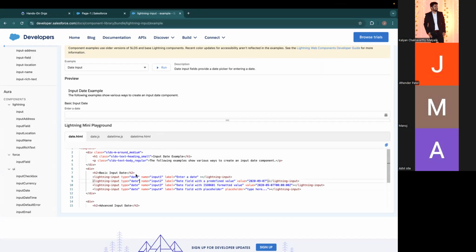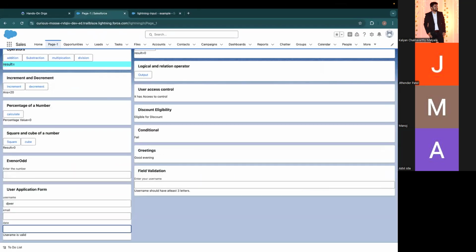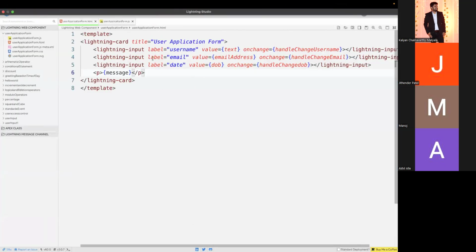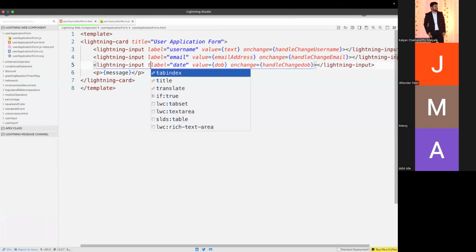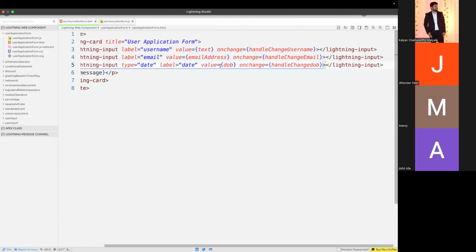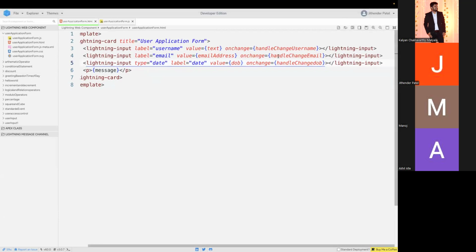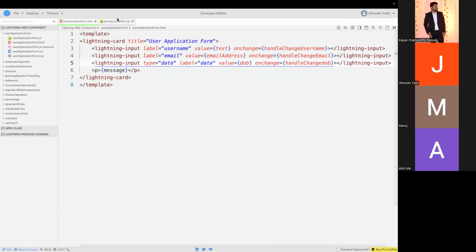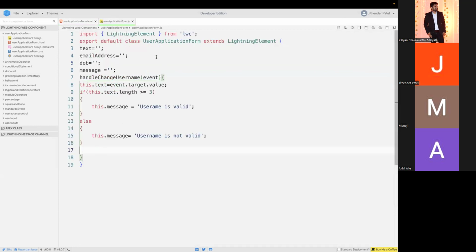Now go back. Mention type. Type equals to email. Again, type equals to date. Label can be anything. Label can be enter date, enter email, like this we can say. But type should be specific. These are fixed. Type equals to date. Okay, don't write email. Wait. Type equals to date. Now write in the background the handle email change.